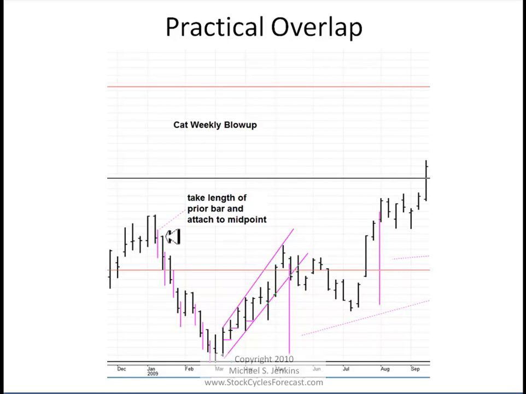And we see we did capture probably 5/8 of the next day's activity. So the idea being is anytime they're within this purple range, if they opened up, we could go short. If they got down in this area, we would cover a short. And then the same thing. The next day, we take another length of that bar, we attach it. Another day, we attach it. Some days when they go into a flat, it doesn't work, but many times this overlap would work.